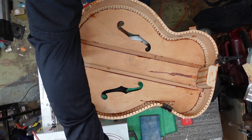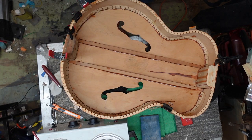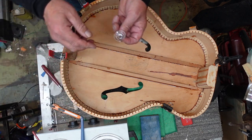You take one of these little suction cups. You can usually buy these to hang decorations on glass windows or something like that. You wet that a little bit.